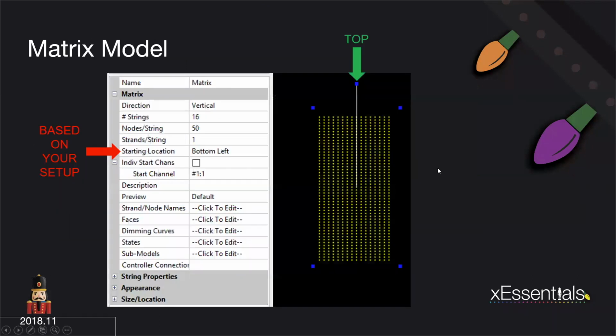Just like with the green dot being on the left-hand side, the top of your matrix, whether it be a matrix or a tree or even a custom model, where this little line comes up from it and that blue dot is, that is where it thinks the top of your model is. When you put your starting location here, where you're attaching your first string of lights to the controller, the bottom left is based on this being the top location. So I'm saying I'm going to start down here in this corner. If I were to rotate this 90 degrees, this bottom left rotates over to here and looks like the bottom right. But you don't base it on that. You base it on where the top is. Once you start rotating this and changing directions, it's just like putting the green dot on the wrong side. It will really change how your preview is going to look if you're using the default style.